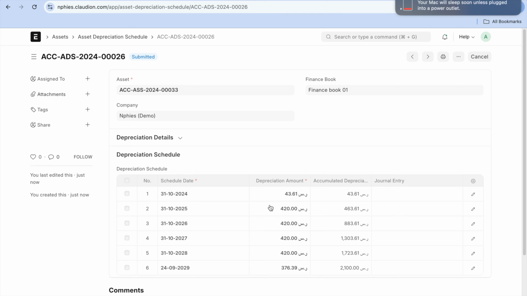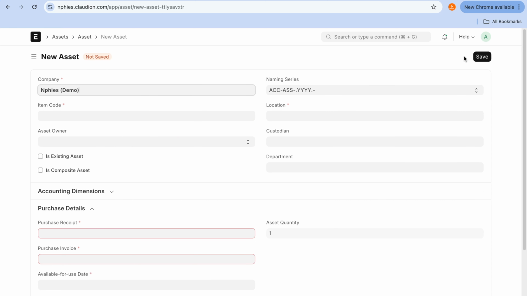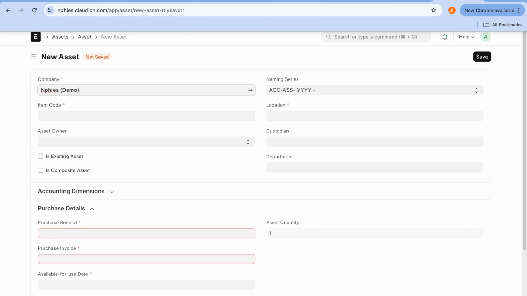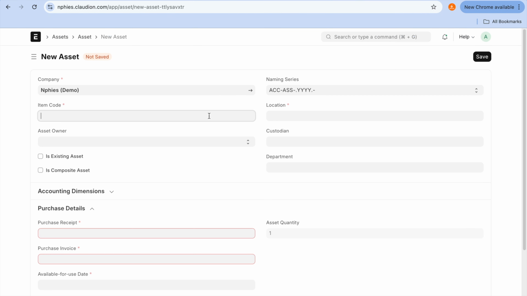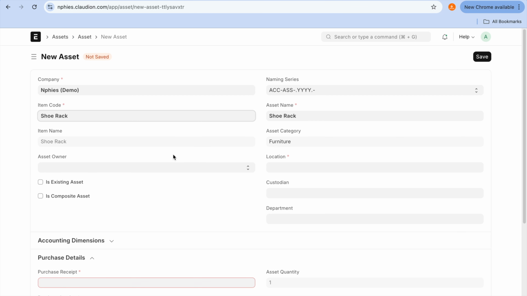So now, do we need to do something? Okay, from the comments that we have received, there are two points I want to add now. One is you don't always need a new item to make an asset. For example, if you already have an item like shoe rack, every time you bring a shoe rack, you don't need to create another item.